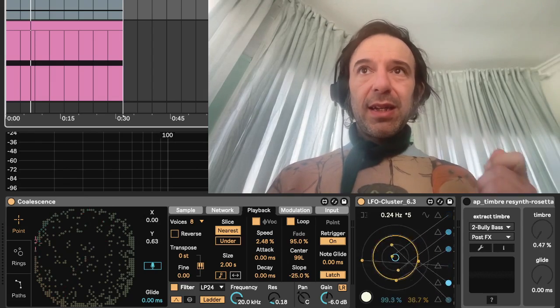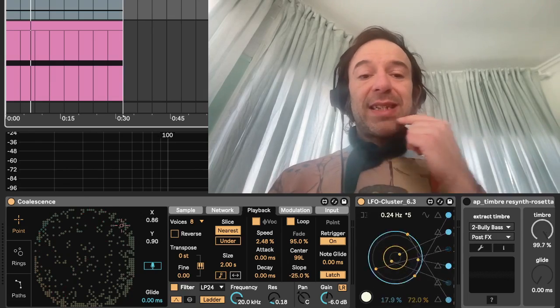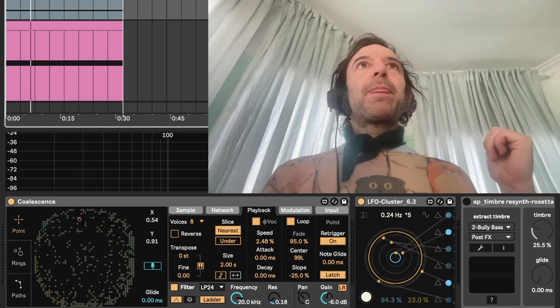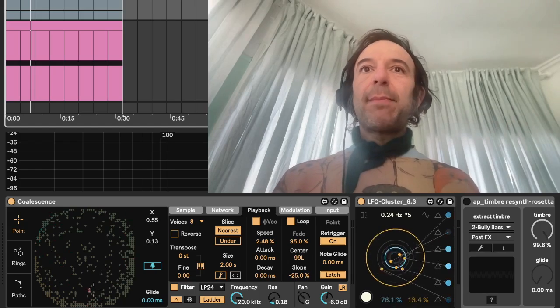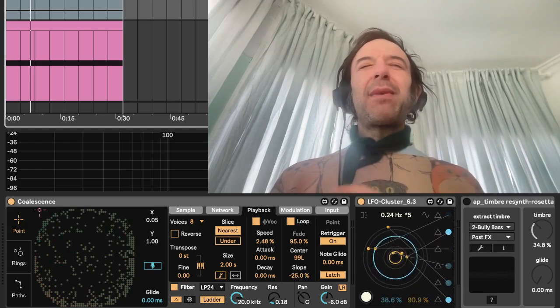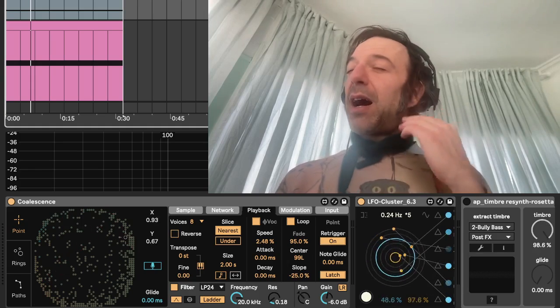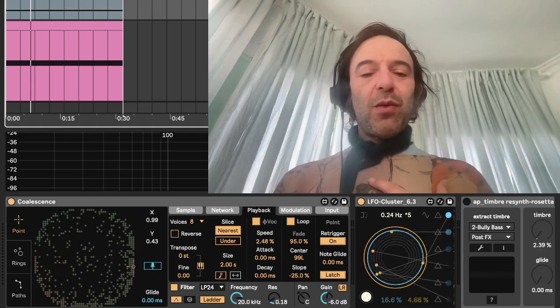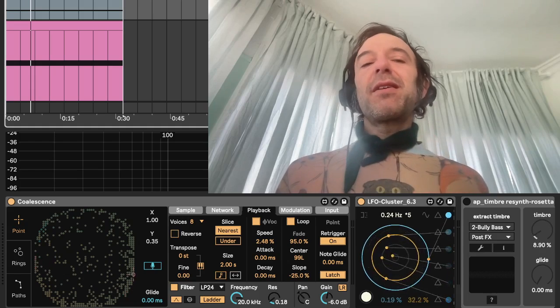Coalescence here, by Dillon Bastan. I don't know if I'm saying Dillon's name properly. Coalescence is like a very meta granulator. It allows you to have insight into multiple samples being arranged together. I'm not nearly scratching the surface on all of it. I quite honestly got it and then immediately wanted to jump into it. And so I just started with the first thought, best thought forward.